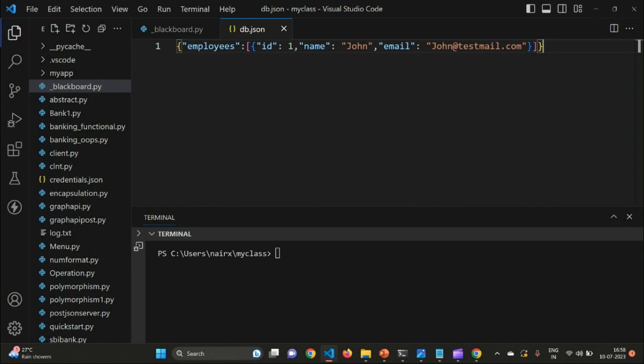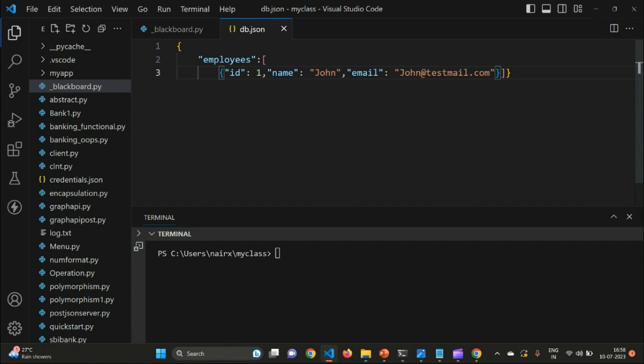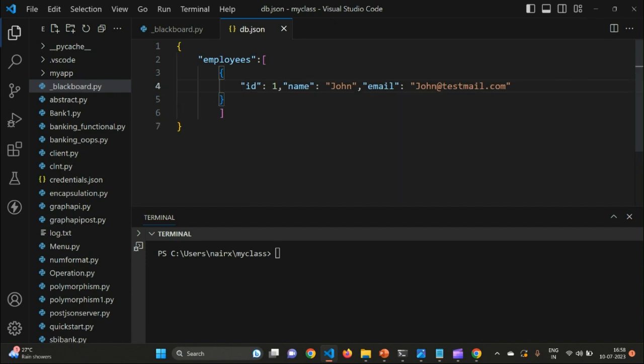So this code which I'm giving, you need to paste. So it will look something like this. Okay, so we have here employee API, and then I have two IDs here, right? One information of ID number one, and then I have ID is one, name is John, email is so and so.